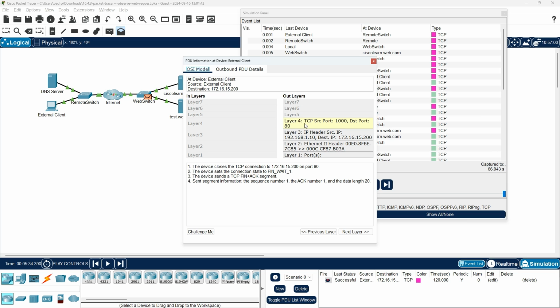In layer 4, the TCP source port and destination port 80 of the web server. In the layer 3 IP header, the source IP is the IP of the external client, and the destination IP is the web server.